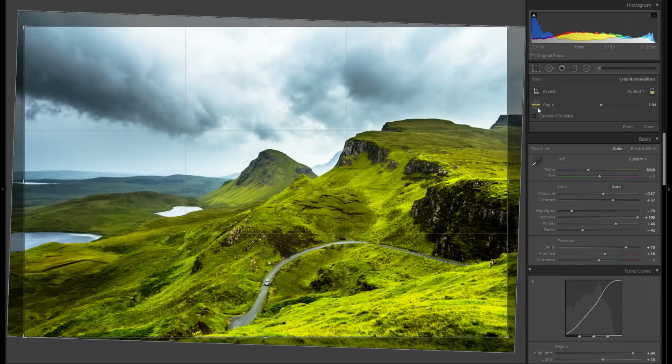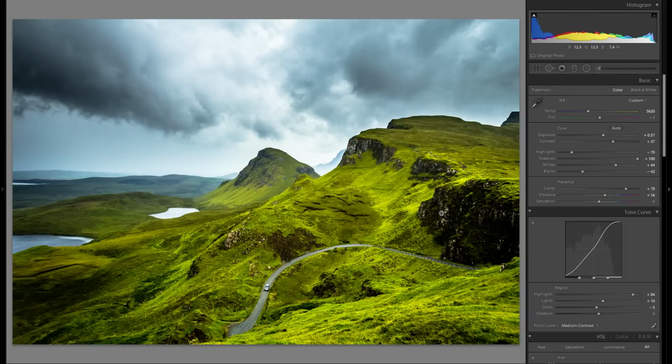So again, if you have an uneven horizon, just grab this little angle tool and drag this little ruler over the horizon and it will just straighten it. This is also a thing that I see a lot of times. People with great pictures, but the horizon is absolutely crooked and it kinda ruins the whole image. So just be sure to check that the horizon is straight.